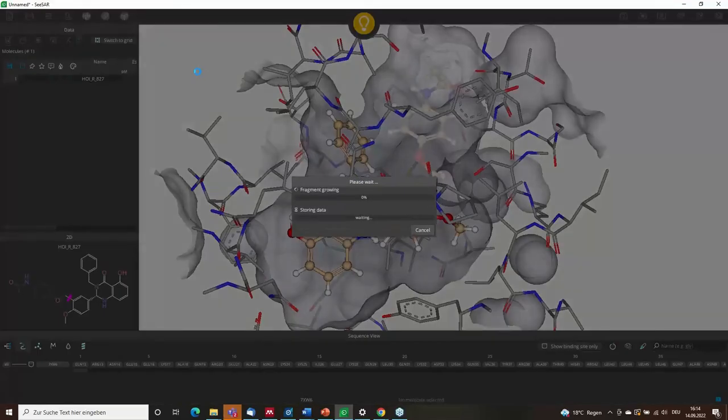And just to see how fast it performs, I will now click on the button. And now I will be screening 120,000 fragments for the best substitution and decoration in this part of the molecule. It now fires up the library. So it takes a few seconds. So 120,000, let's start calculating.